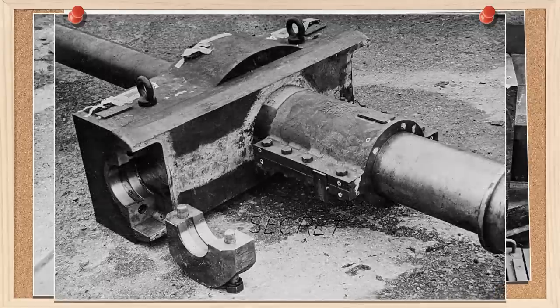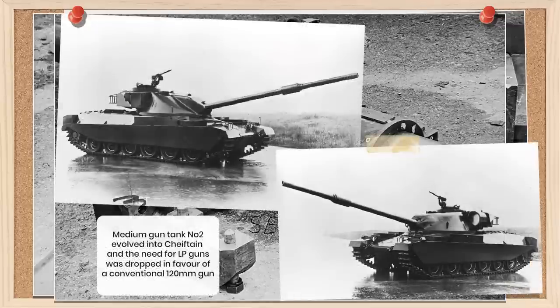The vehicle was otherwise fully fitted with various leftover bits which were expendable. The most noticeable difference were the crew seats, made out of a new Dunlop rubber mix to absorb some of the predicted forces. The gun was then loaded with increasing charges, from a few ounces up to 13 pounds. For the most part, the vehicle performed as expected, and the highest pressure achieved was 22 ton-force per square inch, or 339 MPa, which is a little over the 310 found on the L52 105mm gun. The only issue being that the high-capacity shock blew out all of the periscopes, and the driver's vision blocks were shattered. Otherwise the vehicle and tests were more or less as expected. However, with the change to Medium Gun Tank No. 2 to a much more conventional vehicle, little further work was done, and the issues with liquid propellants, although tested until the 80s, petered out.